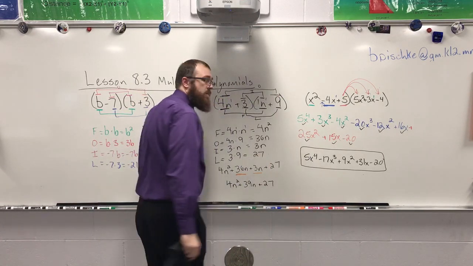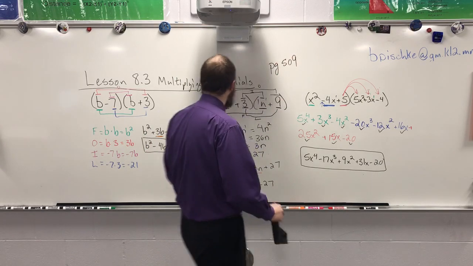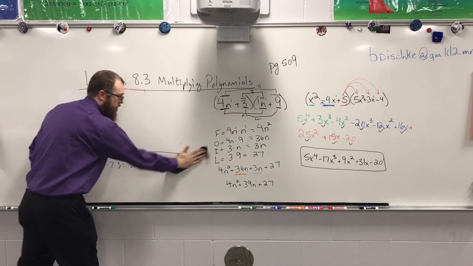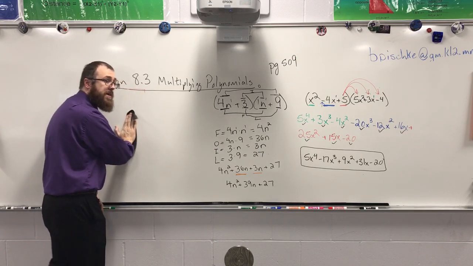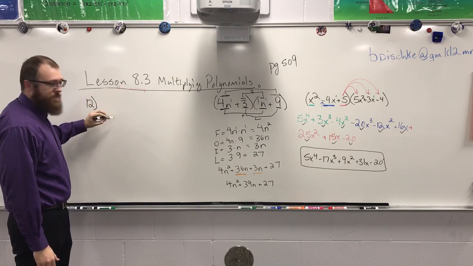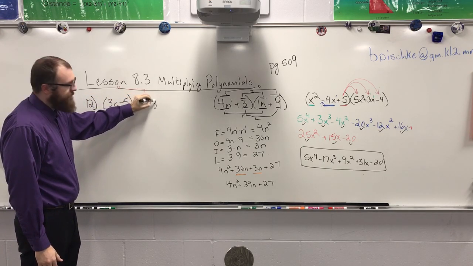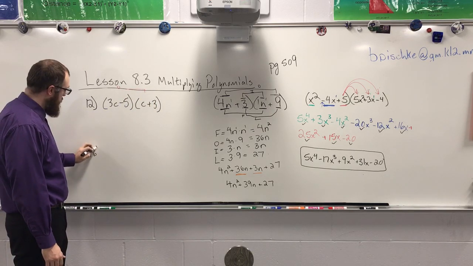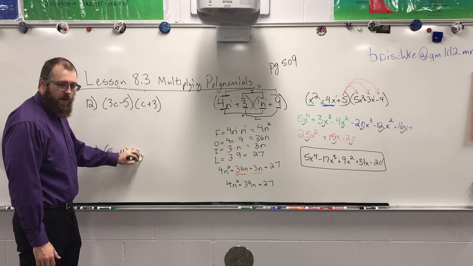All right, I'm going to do a couple of the homework problems. They're on page 509 if you want to follow along. If you're still copying that one down, go ahead and pause the video at this point in time because I know there was a lot going on there, or rewatch what I did. Problem number 12 is the first problem I'm going to work. It is 3c minus 5 times c plus 3. I picked only tougher ones with the binomial multipliers. I'm also going to do problem 16, which is 5y minus 4, 3y minus 1.